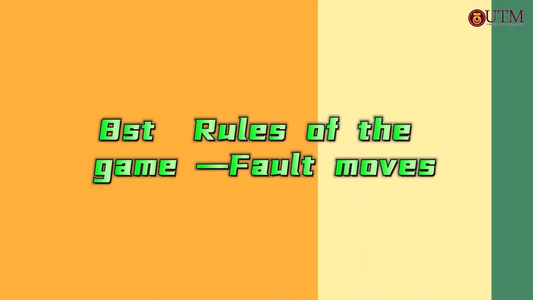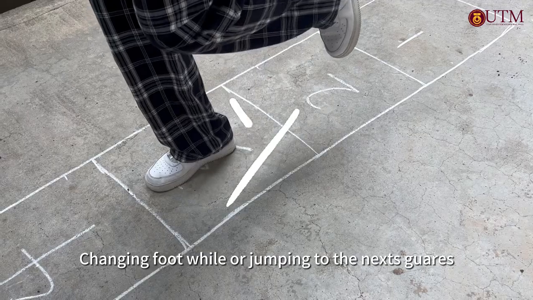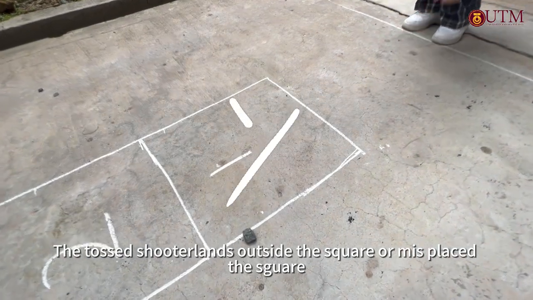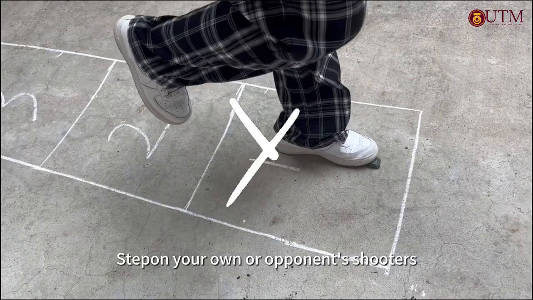Eighth, rules of the game: foul moves. Touching the lines. Changing feet while jumping to the next squares. The tossed shooter lands outside the square or in the wrong square. The shooter falls to the ground while in the game. Stepping on your own or your opponent's shooters.